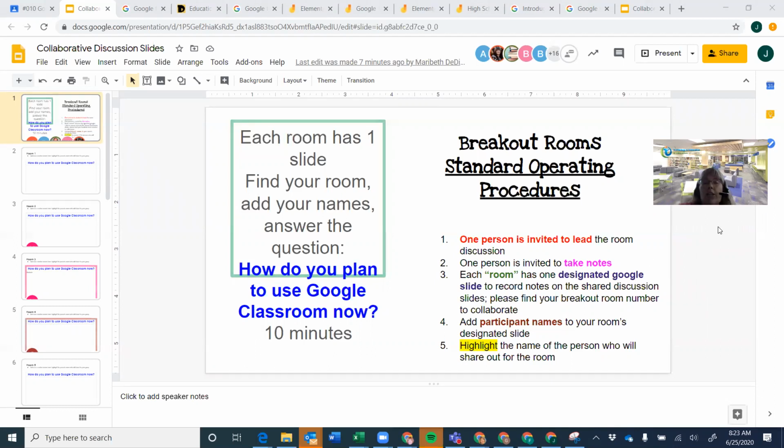So quick, on your participants tab, who has used a breakout room in Zoom before? All right, lots of you haven't and a few of you have. The few of you that have, does somebody want to unmute and talk about breakout rooms and how you've used them?